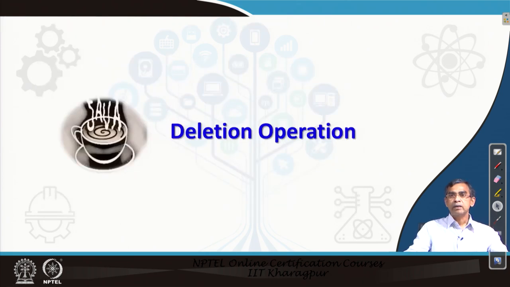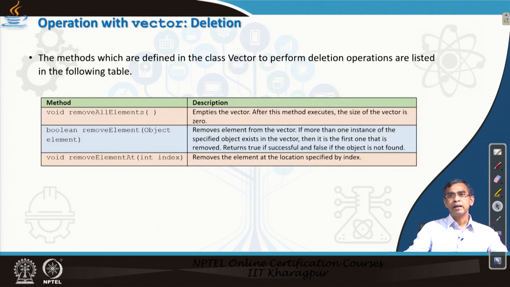Now, let us come to the discussion of the deletion operation. It is just the opposite of insertion; it is basically removing. There are many methods. For example, you already know the clear method. If you call the clear method for a collection, it will delete all the existing elements in that collection, whether it is an ArrayList or some array. That method is defined in the Collection interface, and every collection class has implemented it, so Vector also has an implementation of it. So clear is one method I just remembered. In addition to clear, there are many other methods also.